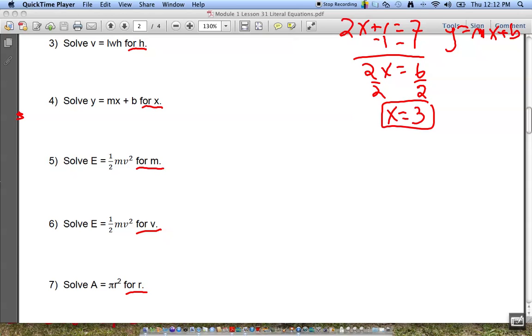So here, I'm going to solve for m, okay? That means I want to get m by itself. So just like I attack the plus 1 here, I'm going to attack the plus b here and write minus b. And I get y minus b equals mx. Now, I know that's kind of weird, but the thing of it is, it's actually easier.